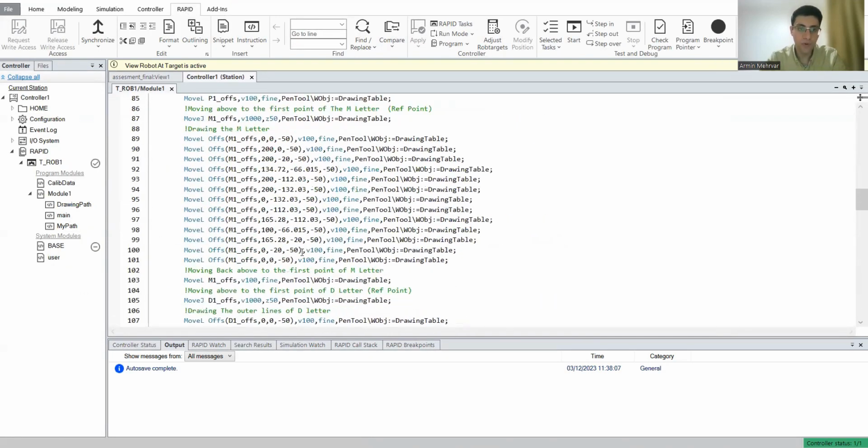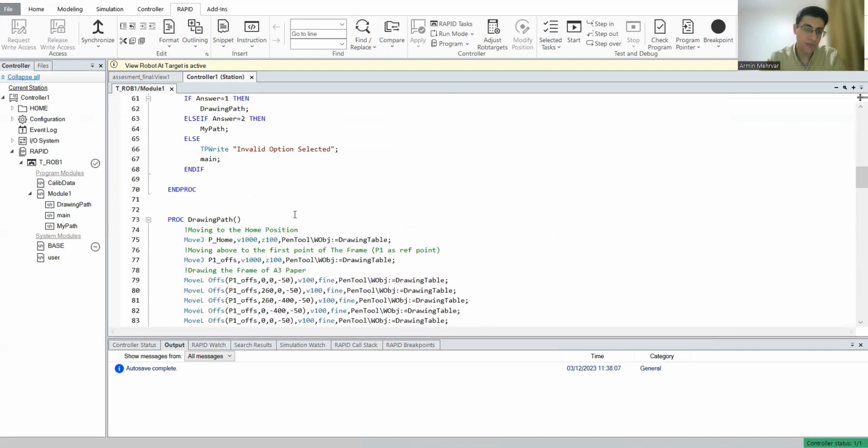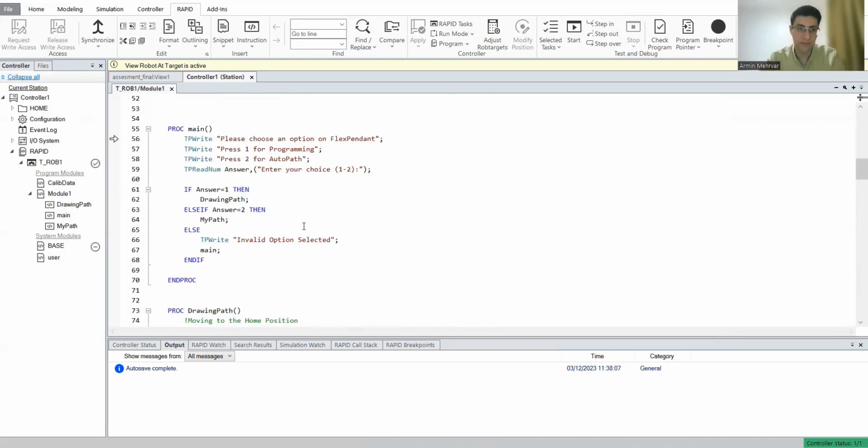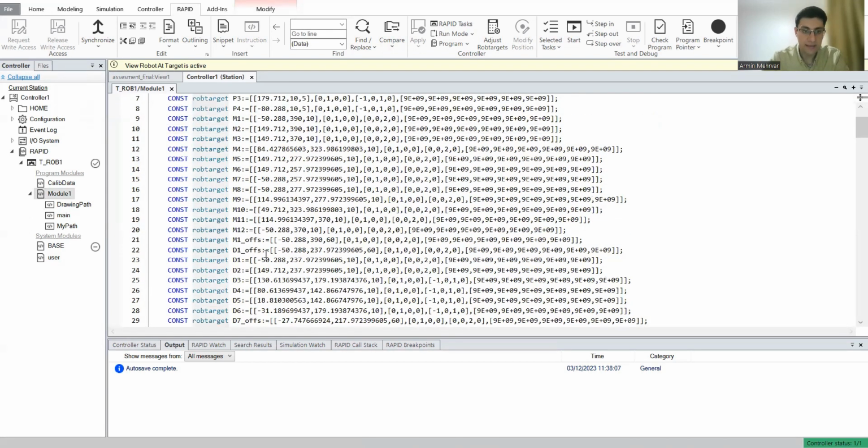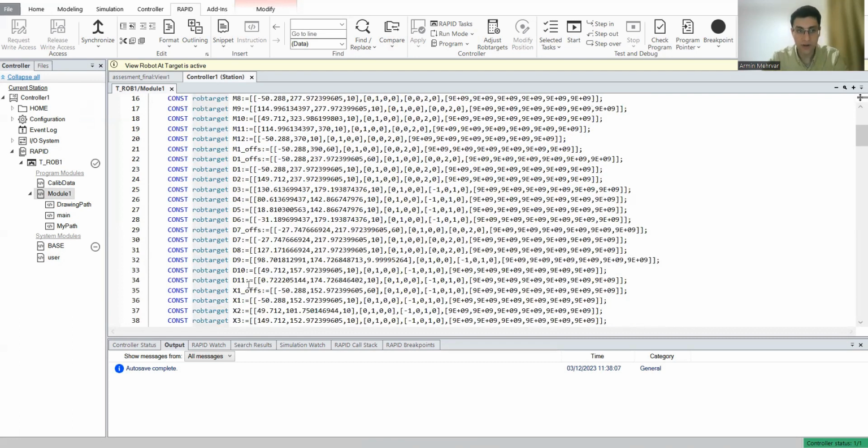But for the programming, I have chosen just some reference points that had been defined from AutoPath, such as P home, P1 offset, and M1 offset, D1 offset, and also X1 offset.